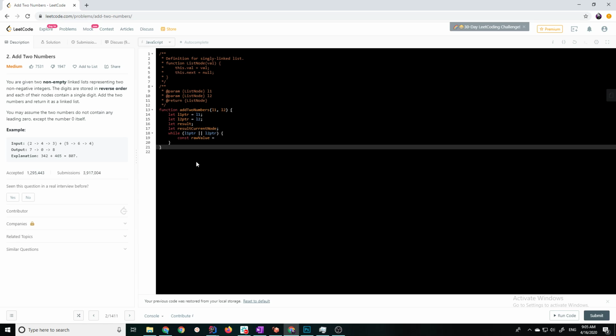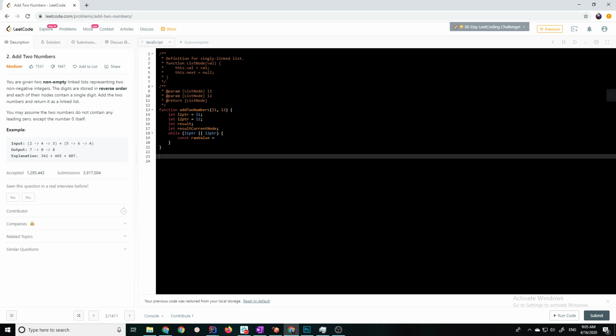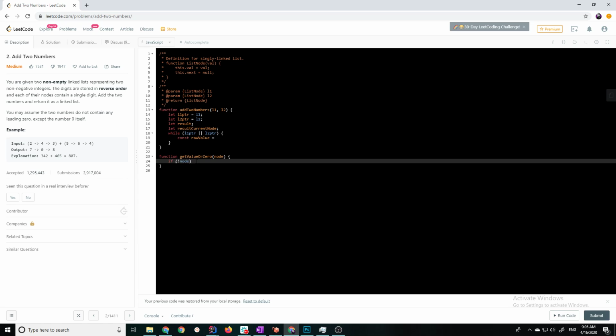So I'm going to write an auxiliary function, get value or 0, that takes a node. If node is null, or node dot val is something else, then return 0. I probably shouldn't need this, but I'm going to put it anyway.